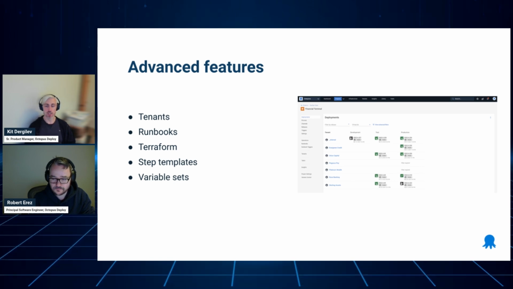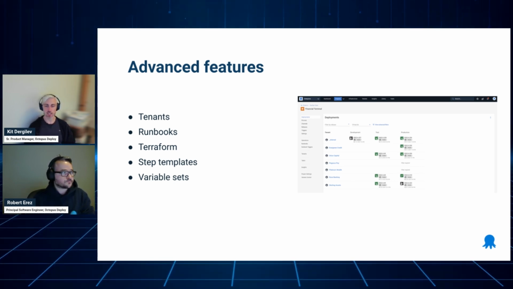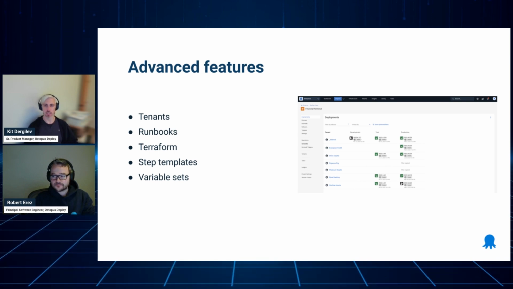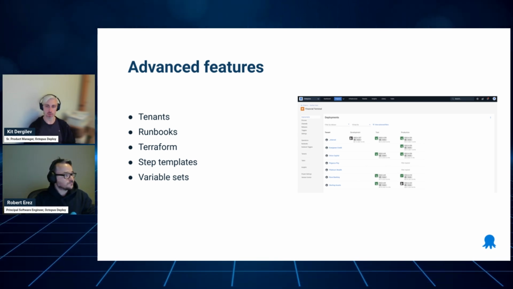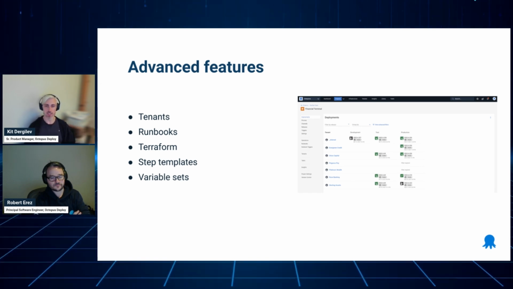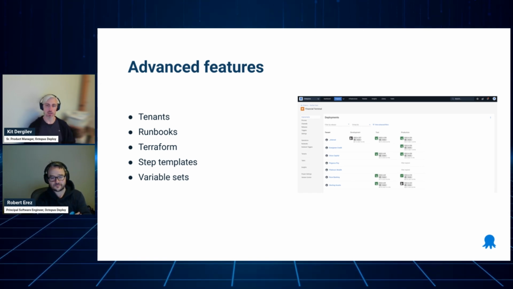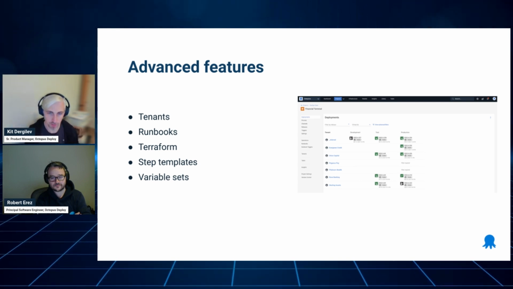Runbooks. So after deployment, sometimes you need to run a maintenance task. Let's say you want to get some logs, you want to scale the app up and down, you want to reboot the app, or whatever else you might want to do. So we have a whole section in Octopus which allows you to run a lot of maintenance tasks on your app while it's already deployed and running in the cluster. So just look at the docs, play with the instance, and you'll see examples of how you can use that.